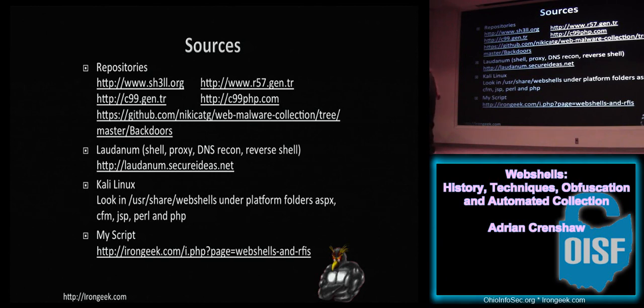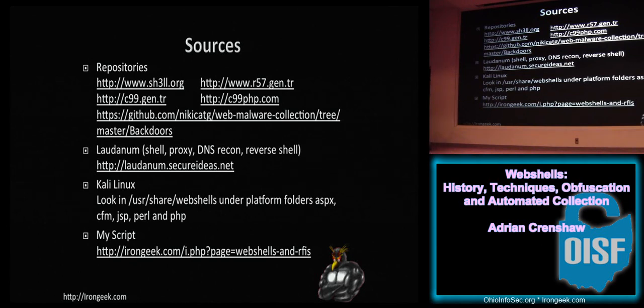Now, if you've ever messed around with web shells, there are all sorts of sources out there. Shell.org is, of course, one of them that you can find. A lot of people seem to reuse ones they have themselves. If you want something a little more trustworthy, check out the Laudanum project from the people at Secure Ideas. They have tons of different web shells in different programming languages.